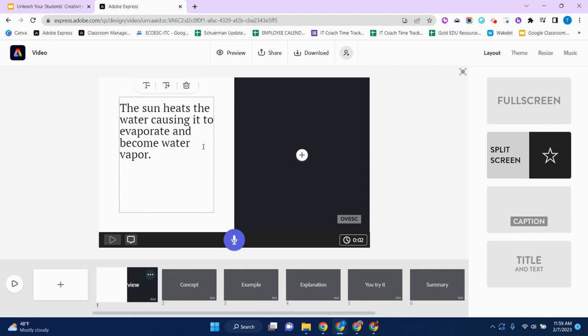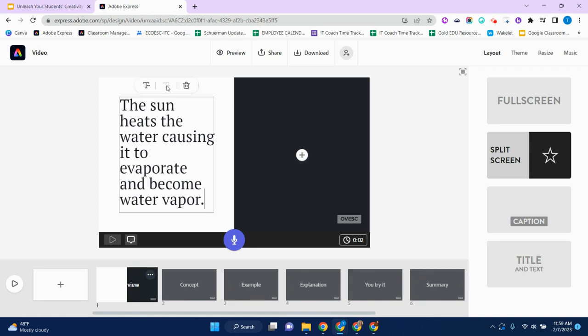There we go. And then notice up above the text box, you do have a plus button, and that will fill the block. So we're going to go ahead and click it, and then it'll take the text that we have typed and fill the block with that text.